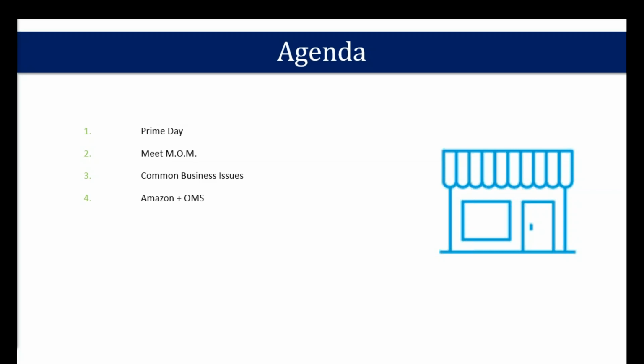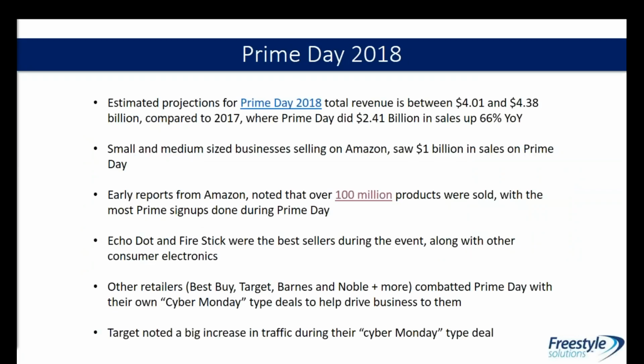We're going to talk a scenario through. Ian's going to talk about the Amazon and OMS integration and the scenario that you may have to deal with currently. And then we're going to show you and talk about the Amazon and M.O.M. scenario. Ian's actually going to go into M.O.M. itself and show you some of the screens of how that runs and talk a little bit more in detail about that. We'll give you a nice little recap, and then obviously last chance for some Q&A, but you can ask us questions anytime throughout this webinar.